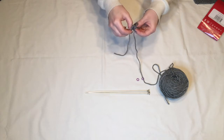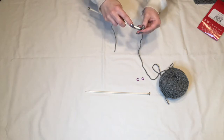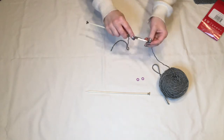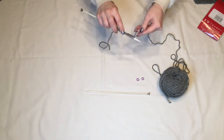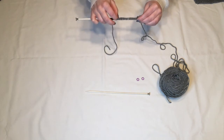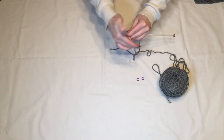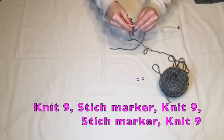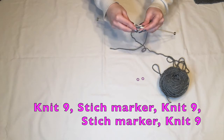All right, first off, we're going to start off with a slip knot, and then we are going to cast on 29 stitches. Count your stitches to make sure you have exactly 29 stitches. You need to be exact, otherwise the sizing will be off. Alright, now that you have the right amount of stitches, you can start knitting. And the pattern is knit 9, place marker, purl 1, knit 9, place marker, and then purl 1, knit 9.